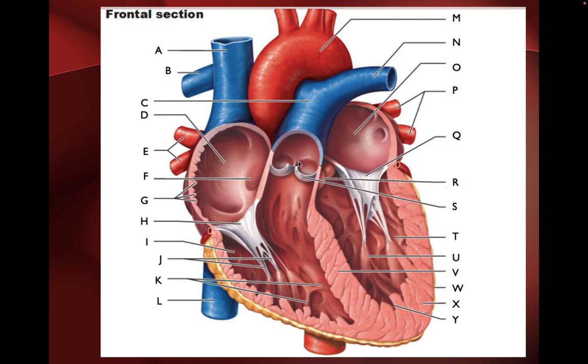Here's the pulmonary artery, and that's the artery that blood is going away from the heart, so it's deoxygenated, and it is heading to the lungs. Now, it is an artery. Most arteries carry oxygenated blood. It is the only artery that is deoxygenated. It will go to the lungs through this pulmonary artery and return to the heart from the lungs through these things here called the pulmonary veins, which is P and E.